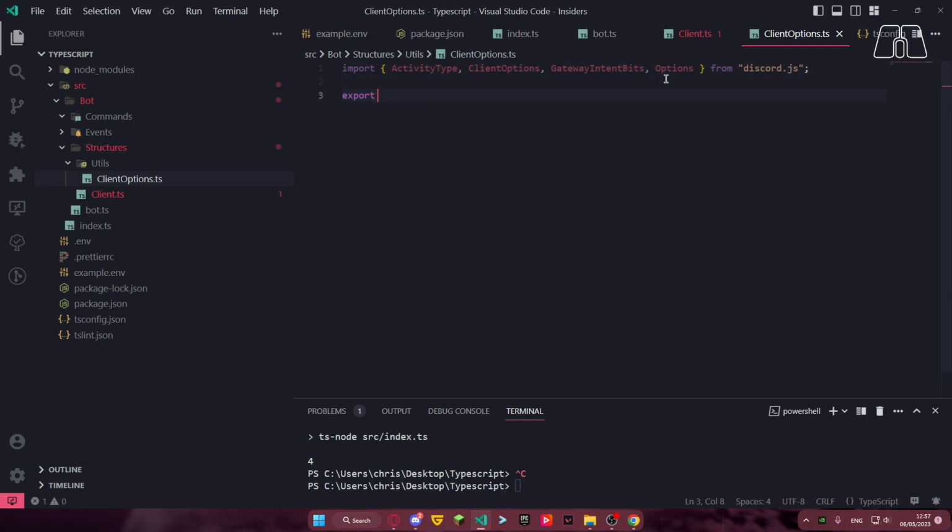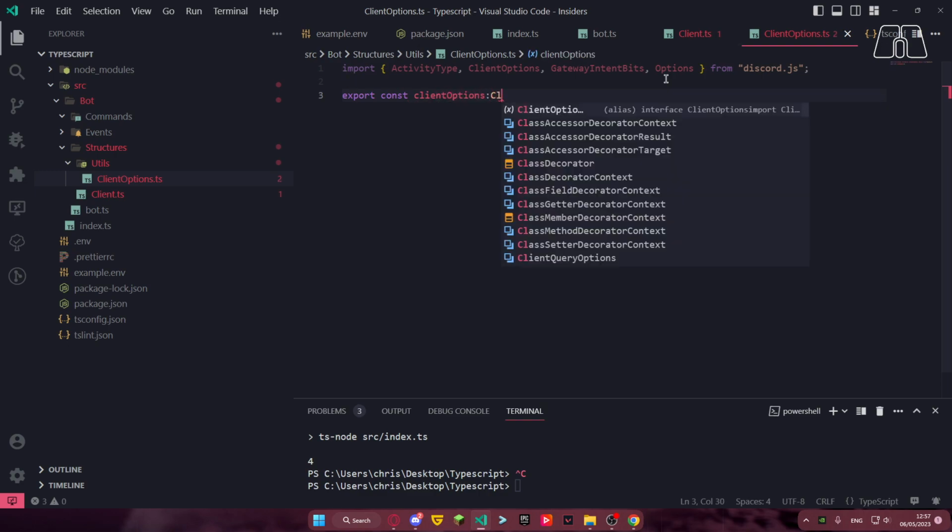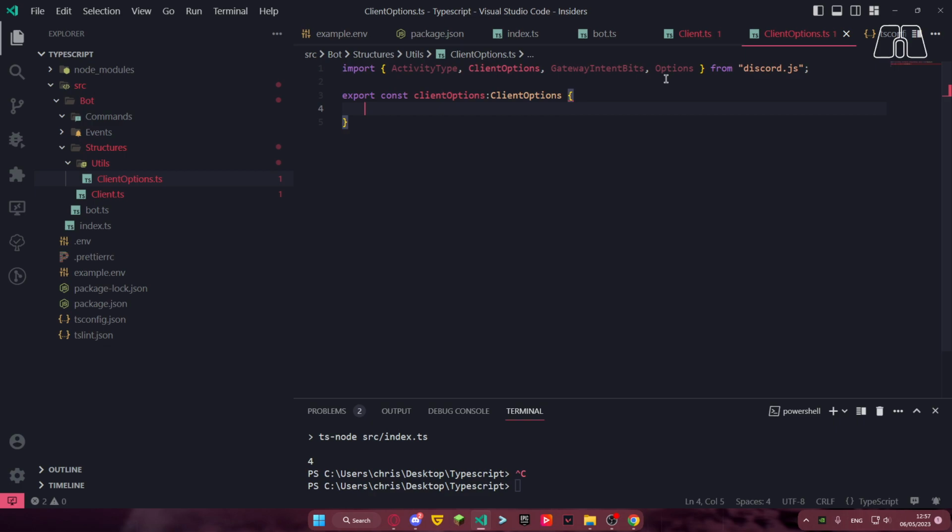Now we're gonna export function getClientOptions. We could also just export an object, which I think is easier. Export const clientOptions as ClientOptions object. Now we get IntelliSense. We can now do intents.